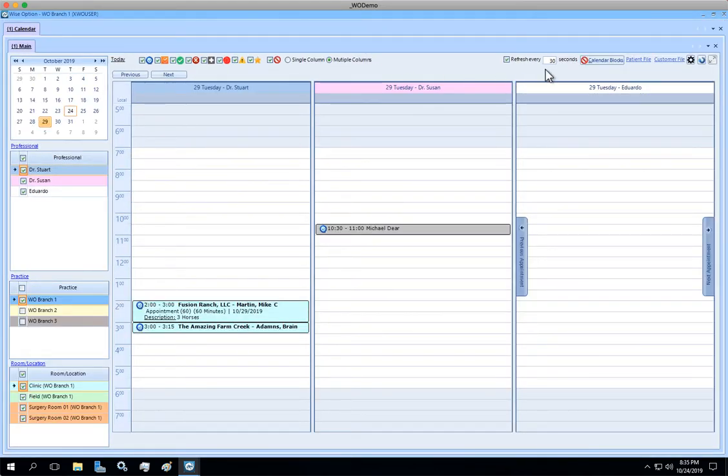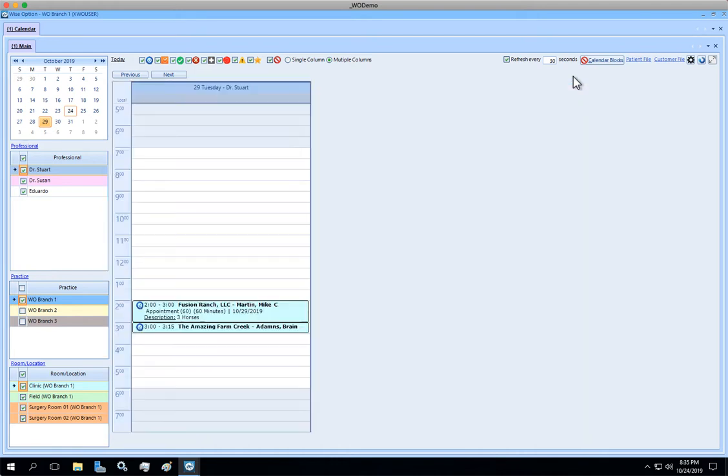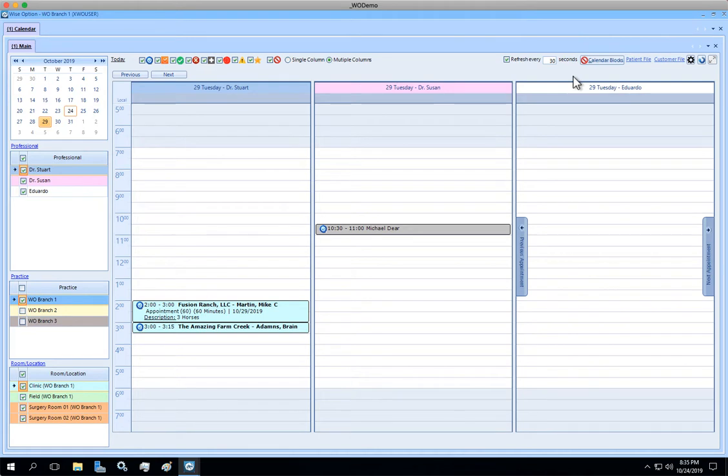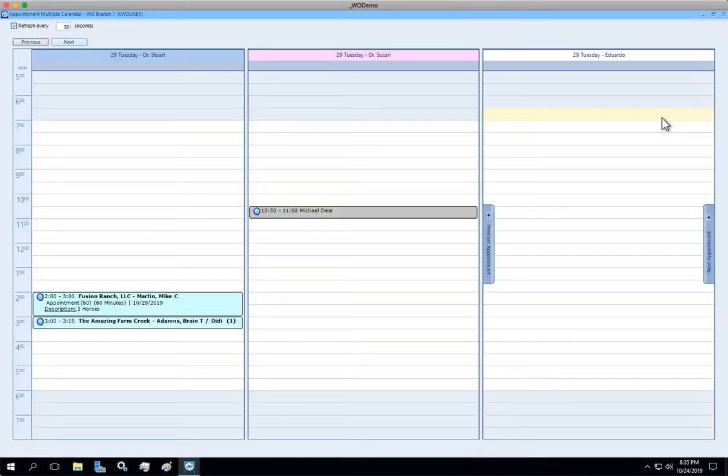Once the calendar is on the second board, which could be, like we said, a TV or a large monitor, doctors can just look when they're passing by, and the calendar refreshes itself. For that second monitor, you would use this button here on the corner, which is actually larger, so it expands the view. I think this will fit very well up to 6 or 7 doctors if you have a practice with multiple doctors.